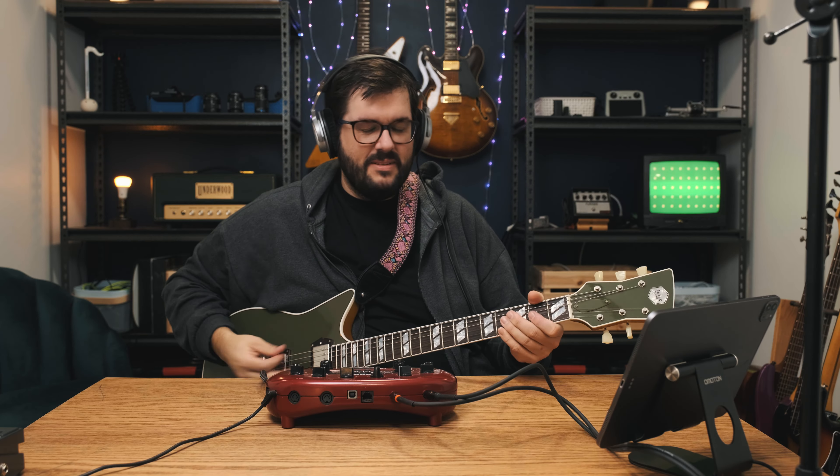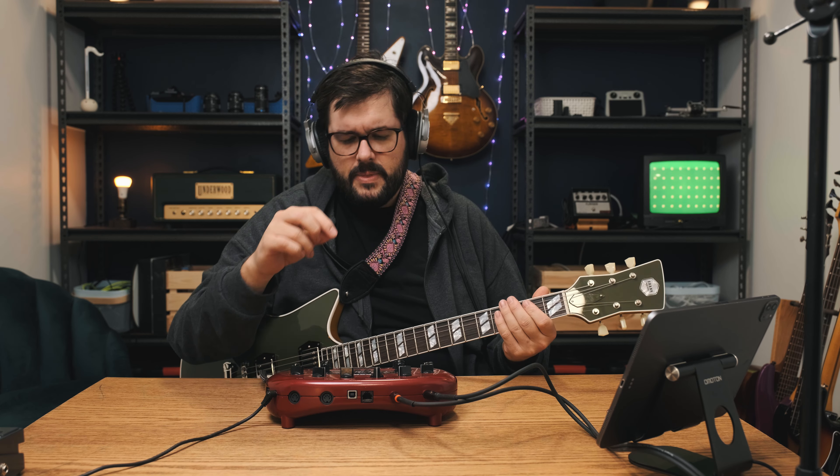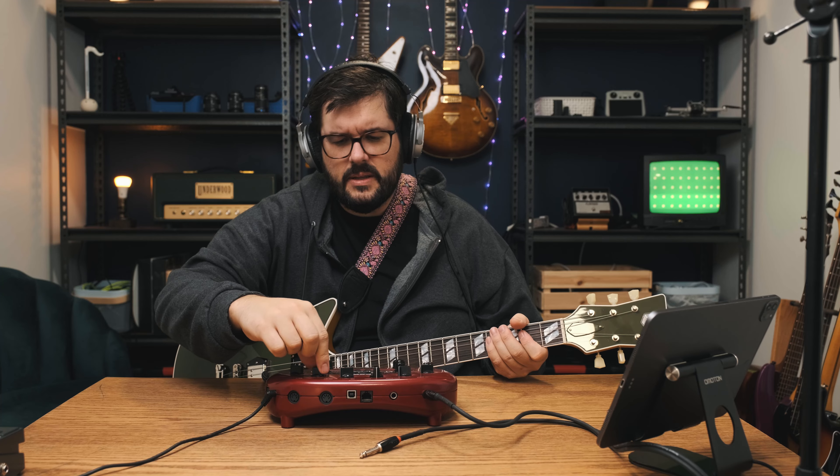Let's turn this baby on. That's not bad. How do I use this? I'm having like... what do you call it? A panic attack. Spinal puppet — that's good. Now I do like how it's got lots of knobs. Like modern modelers have every knob assignable now, whereas this is like you get the little bass, you get the bass.